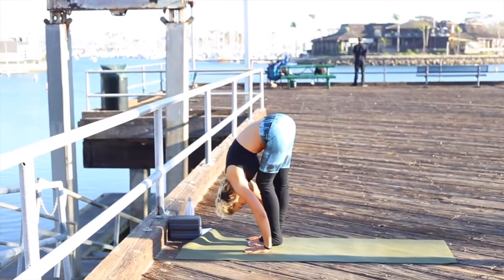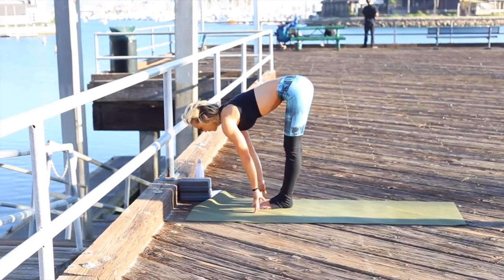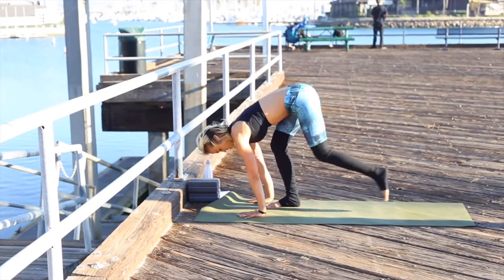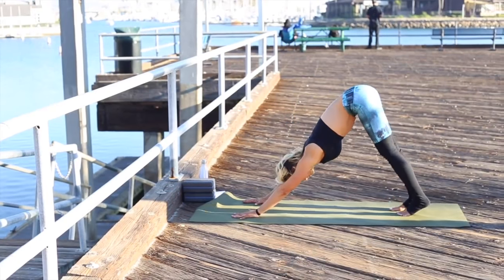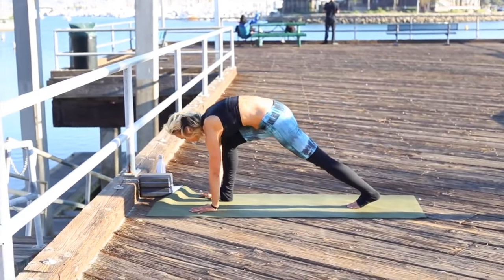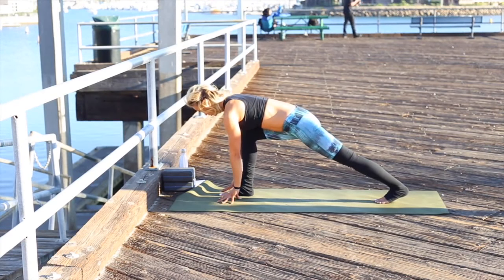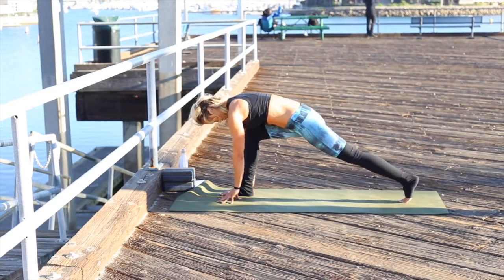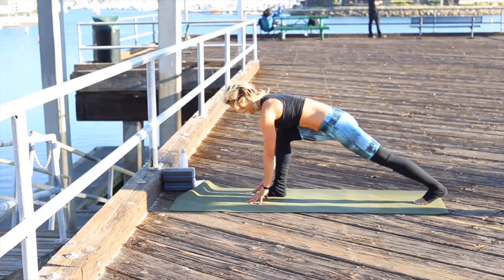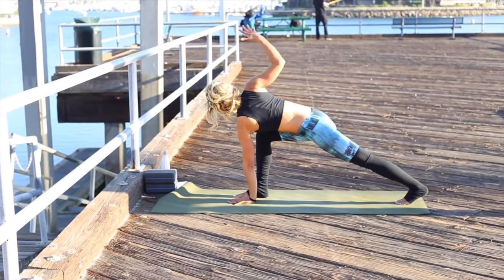Inhale, come back to your chair pose. Exhale, fold forward. Uttanasana. Inhale, Ardha. Exhale, step back to your downward facing dog. Step the right foot forward to a low lunge. Find length into your spine. Find your nice low lunge.